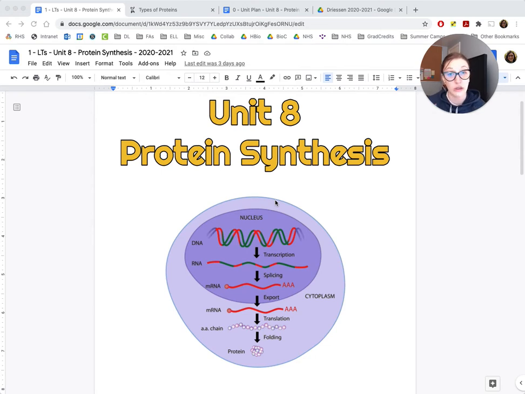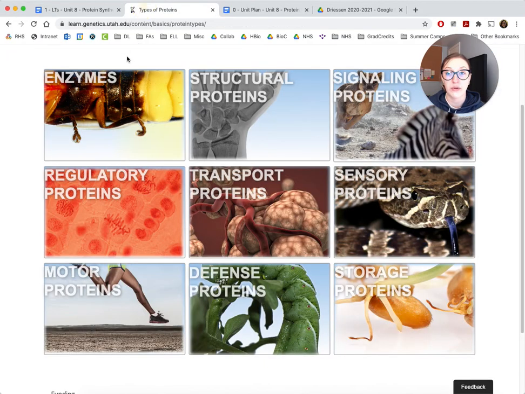You might have heard of the word gene, for example, and how a gene is a small section of DNA that codes for a specific trait. So we'll be learning about how DNA makes a small temporary copy of each gene in the form of RNA, and then how RNA is used and translated into the structure of a protein, which then performs its function. Let's talk about some examples of different types of proteins and things they do.